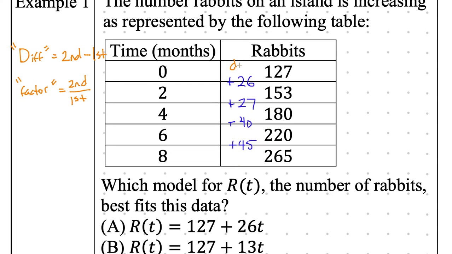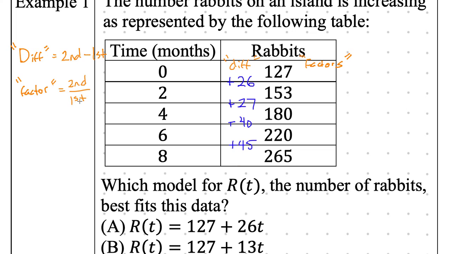So I'll put, these were our differences in quotes. And these are going to be the factors. And I'll put quotes around that because it's not really the factor. How am I going to do the factor between 127 and 153? What operation do I do? Sorry, Charles, you've participated like 3 times. Got to get someone else in here. What is the approximate factor to get from 127 to 153? Using your formula that I just gave you. Do you use a calculator? Well, yeah, tell me what to do on the calculator.